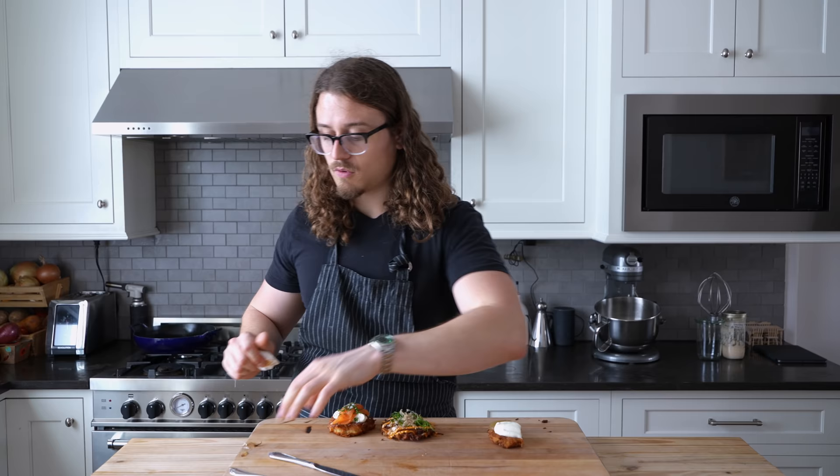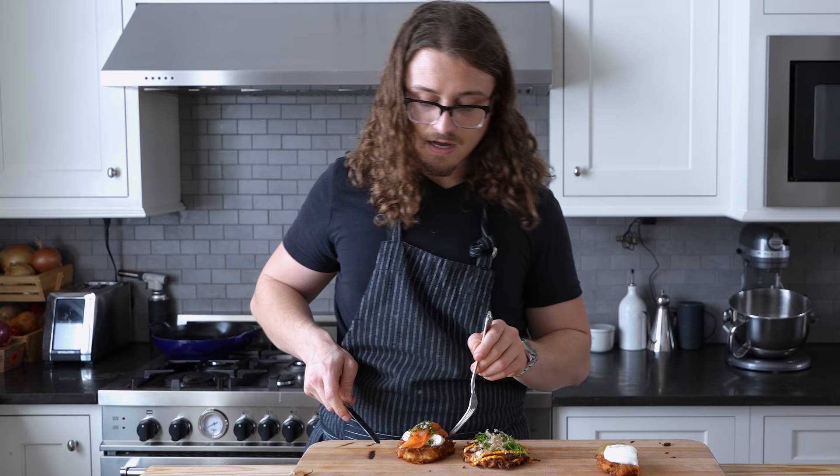Last but not least, this is the smoked salmon one. This one is so straightforward. If you've ever been to New York and you've ever had a smoked salmon latke with creme fraiche, this is your greatest introduction ever. I know I do chives all the time, and guess what — they're still yummy. My main point is you can use this as a vehicle for many, many flavors. You could have it be very culturally diverse or really simple, and it's going to be good either way. That is the power of a latke.